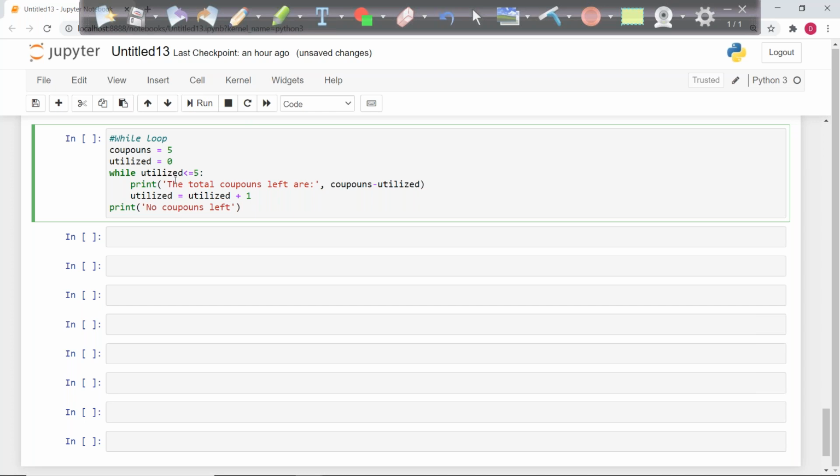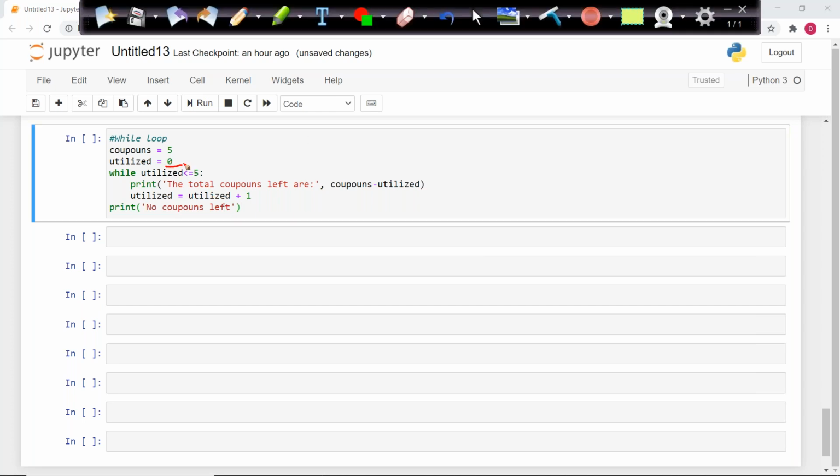We can write utilized less than or equal to 5 also, that is perfectly fine. Now here, what will happen? What is the current value of utilized? 0. So utilized is less than or equal to 5, yes. So 0 is less than or equal to 5.